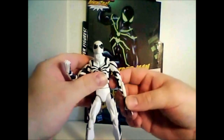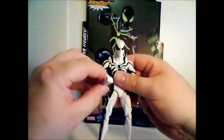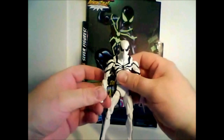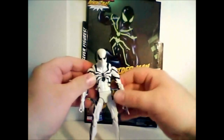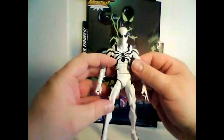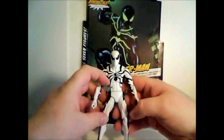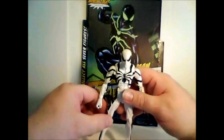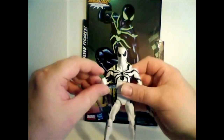So I guess that'll be it for the Future Foundation Spider-Man, the variant figure of the Spider-Man figure in this wave. And stay tuned. My next review will be on the Arnim Zola Build-A-Figure, but kind of with a twist. And until then, I'll see ya.